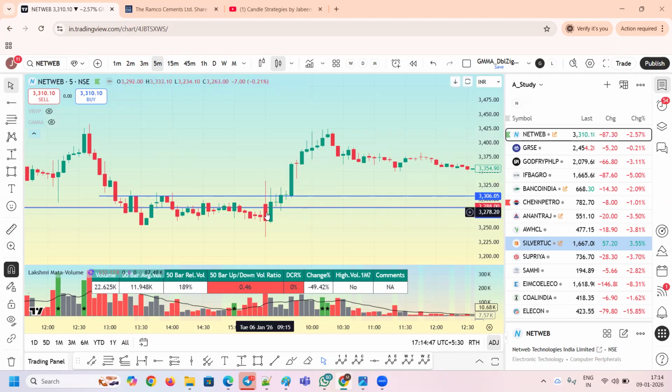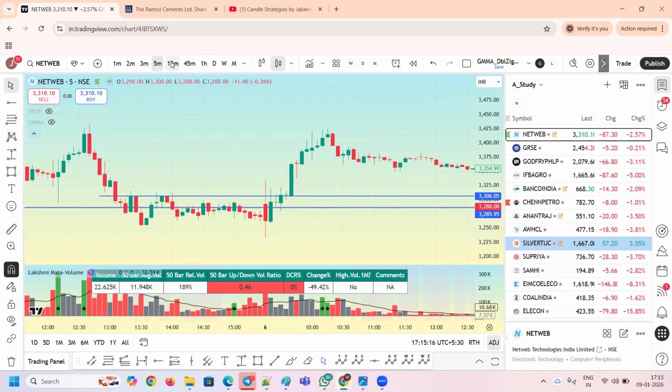See this one, 920. See this, 925. How it was totally different. Here is the full move, and this is totally different. Here you see 30, 35, 40. So the last 5 minutes, right? If you are comparing it with 15 minutes, the last 5 minutes will be a different move. Got it?